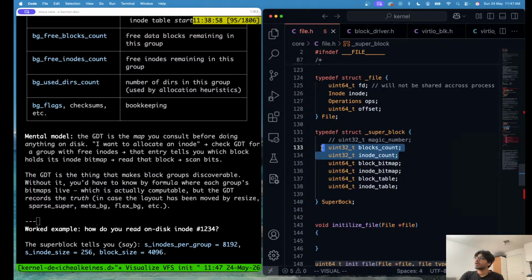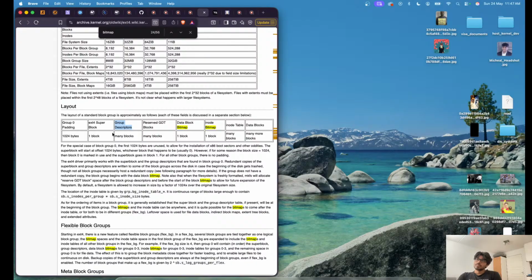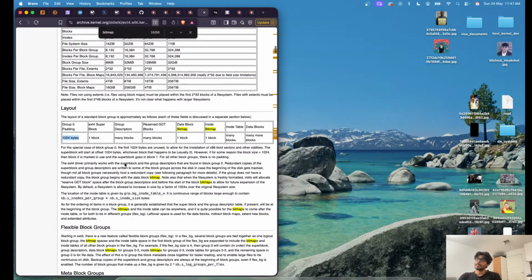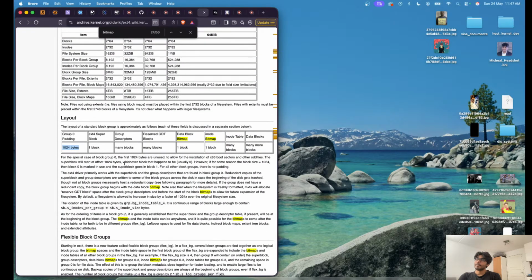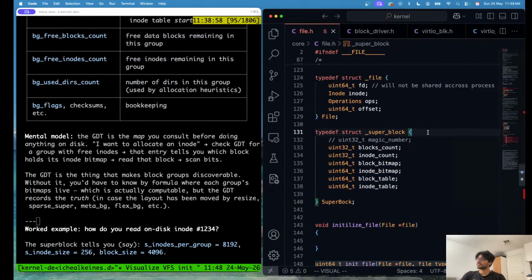And we have the count. Do we need anything else? If we parse this field, we can get information about how many blocks are possible, I guess. Well, let's also put that.